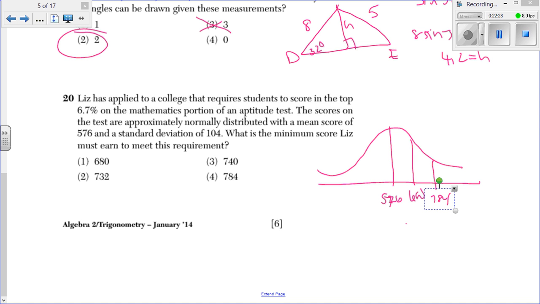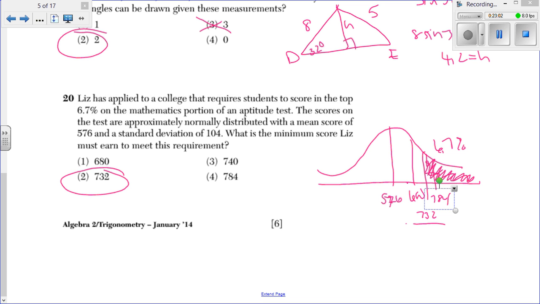So, all right, and then you're also going to need to do this half standard deviation there, and that is 732. And everything above here, by using my chart that you find in the back of the book, this is 6.7% of my data. So 6.7%, the lowest value is 732, because it's actually 1.5 standard deviations above the mean. So you have to get 1.5 standard deviations above the mean.